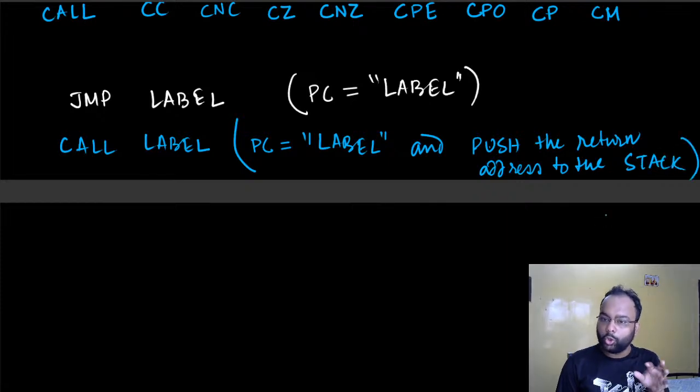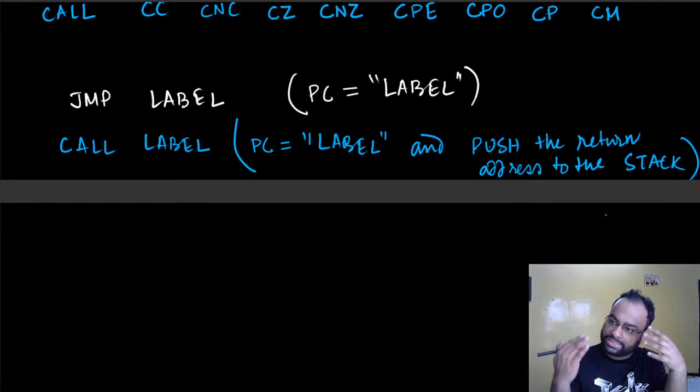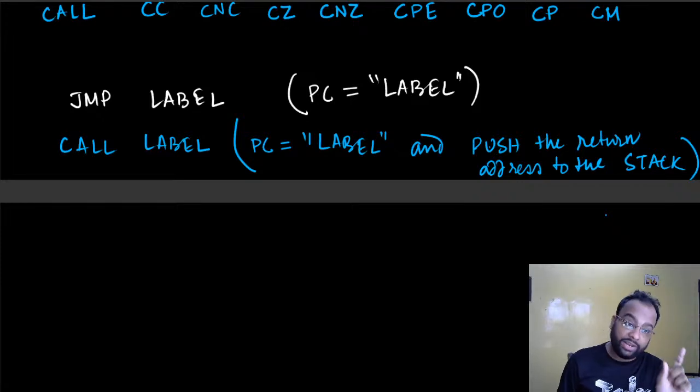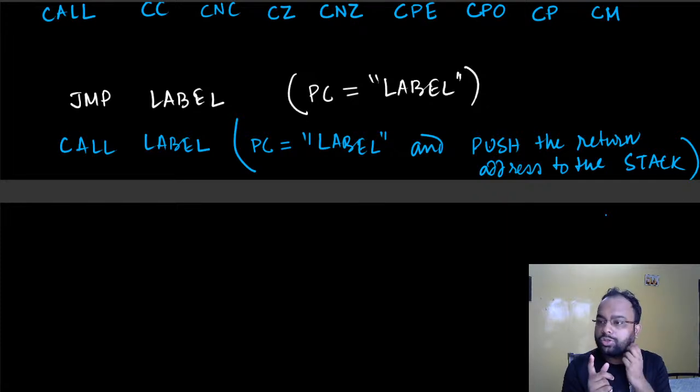So if I say jump label, the program counter is set to the label's address. If I say call label, then also the program counter is set to the label's address. The only difference is that a call instruction, in addition to setting the program counter to the label's address, will also push the return address to the stack. So when you do a return instruction inside the subroutine, you can actually come back. That is why call and jump are very similar with a subtle difference. This subtle difference allows the call instruction to call subroutines, go beyond the main program and do the subroutine. You can also do nested subroutine calls, just like nested function calls.